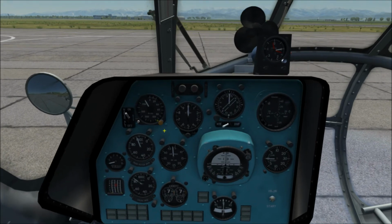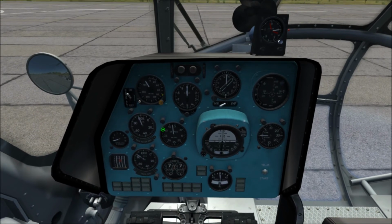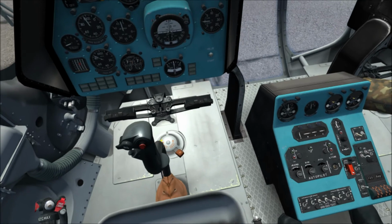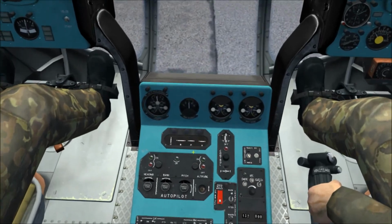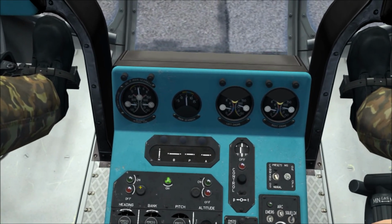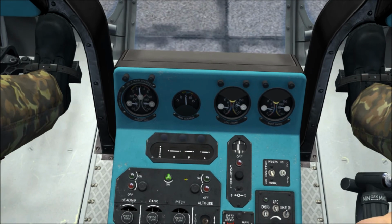And we can also set our minimum altitude. Just click and hold on this button, and you can move the caret up and down. And then go ahead and turn on your autopilot pitch roll channel. So the autopilot panel is down here in the middle. So this one should always be on. You can also do heading and altitude autopilot channels as you're flying later, but generally speaking, you should always have this middle one on.